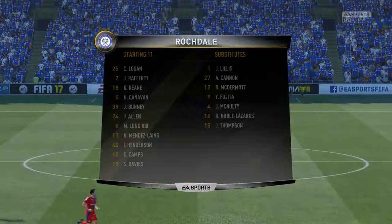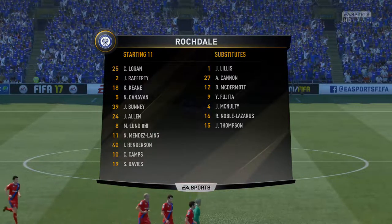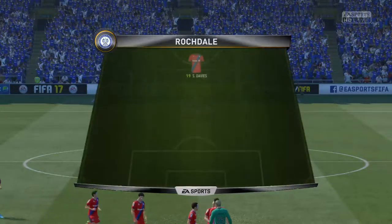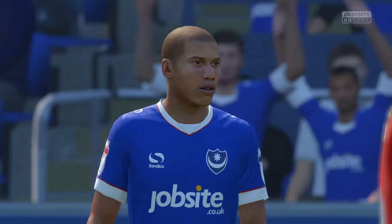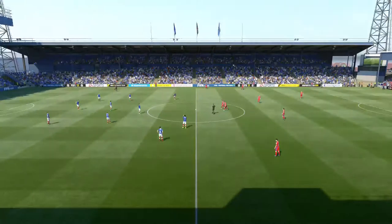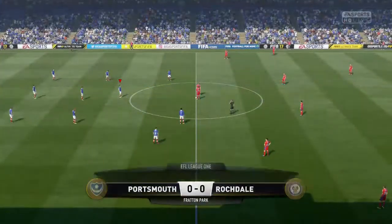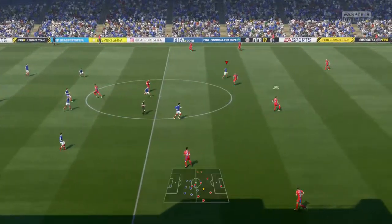And for the away side, this is how they line up for this match. I think that back four is really important for them. They've got to be strong and solid, but they've got a bit of protection, haven't they? They have. They should have more than enough. I mean, they're all good defenders in their own rights, but in front of them, they've got players who are going to be working really hard. Whether they can be a threat on the front foot, we'll wait and see.